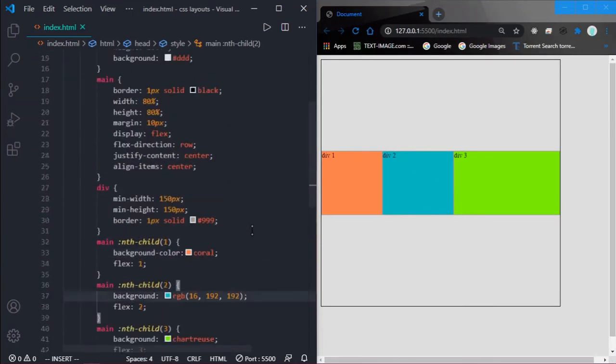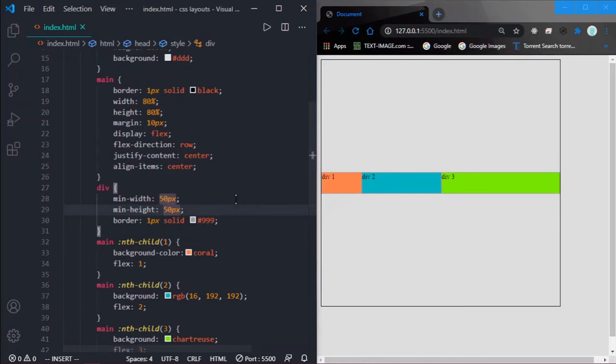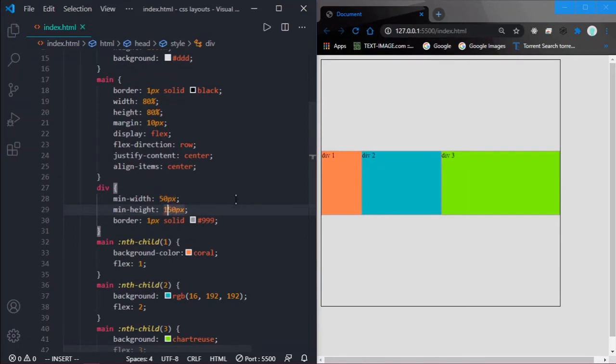Let's set the minimum boundary to a very small value, like 50. This can be 150. So you can see that this now has one fractional width, this now has two fractional widths, double of this size, and this now has three fractional widths. So both these containers take half, and this one takes the rest.